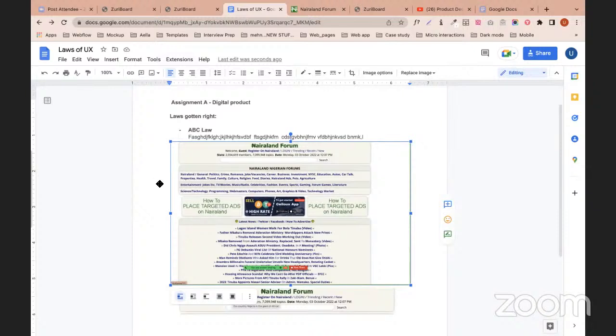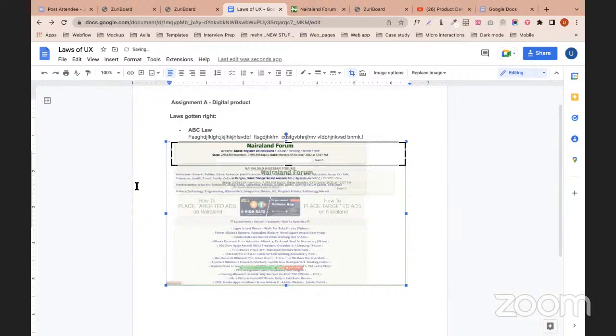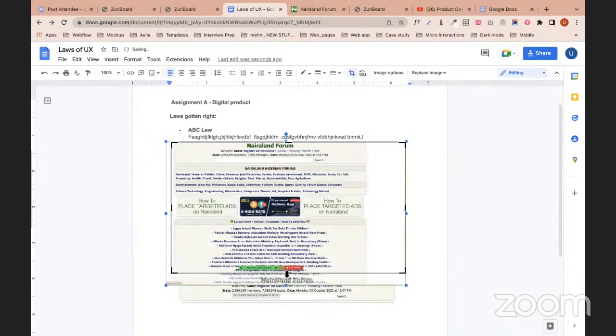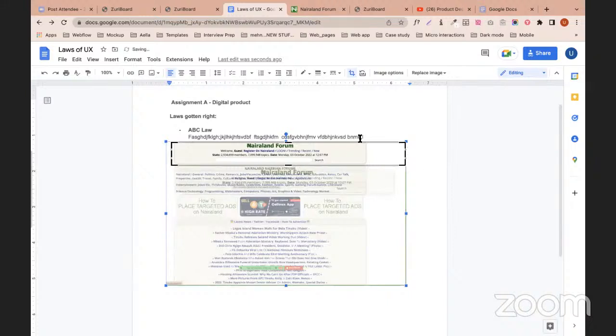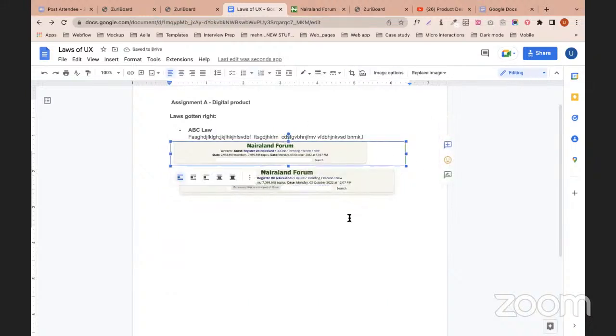So when you click on this and you double click on it, you can see that you can crop, right? So you can just crop to whatever place you need to show, and that's it. And you close out. Can you see? You can still do it again and crop it like this. So however you want to do it, just make sure pictures are attached to whatever you're doing to make us understand that you get it.